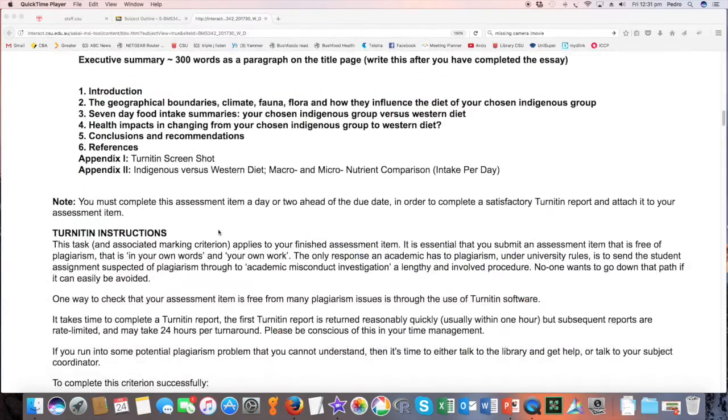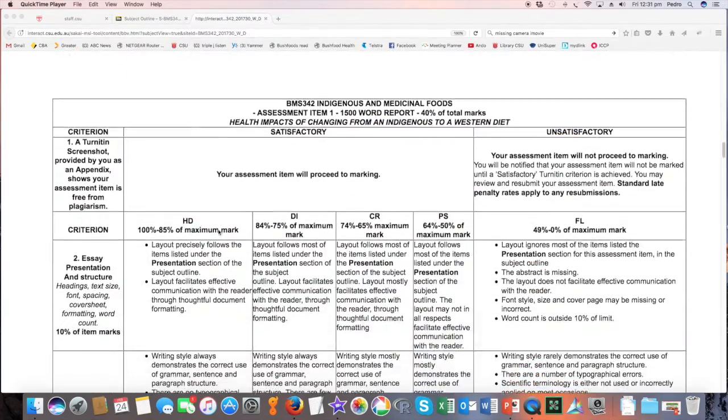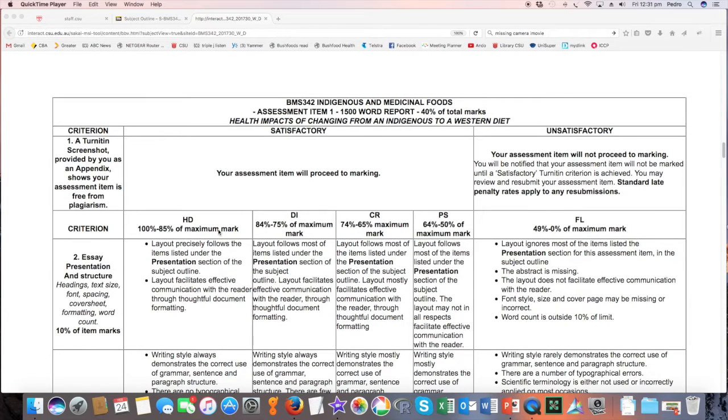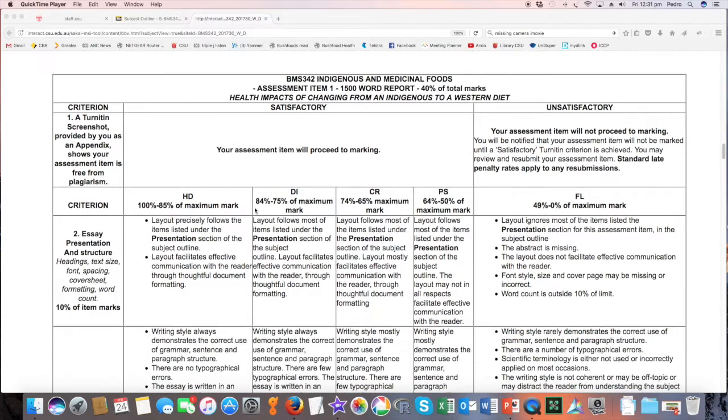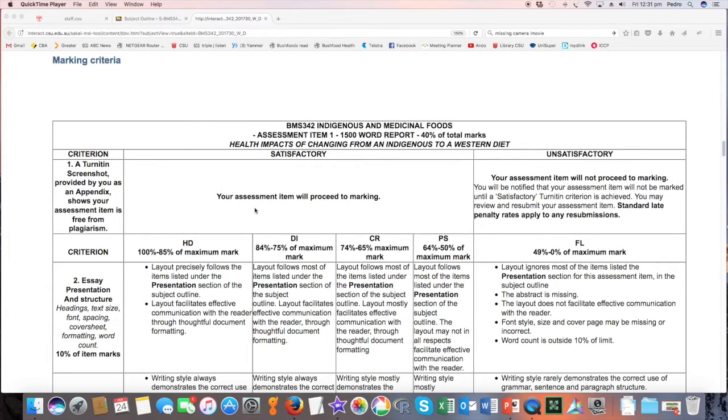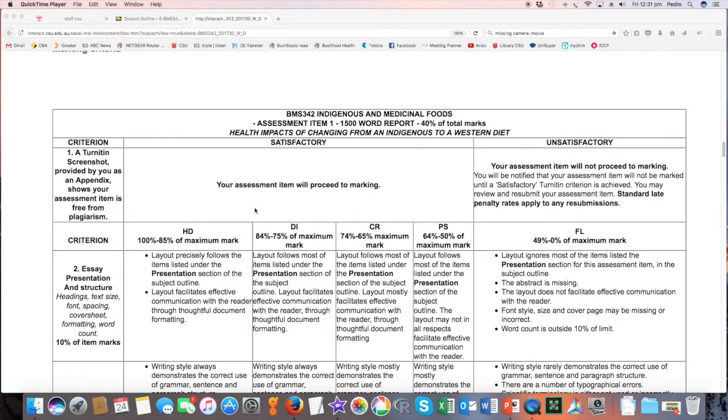It's fairly well scaffolded. Scroll down, have a look at the marking rubric, and you'll see that you also have to make a Turnitin account and check your report before you submit it through Turnitin. It has to meet the criteria before your assessment will be marked for that specific report. That's mainly so that nobody has to go through plagiarism issues, so that you can sort any issues out. Just give me a call if you have any problems or any questions about that.